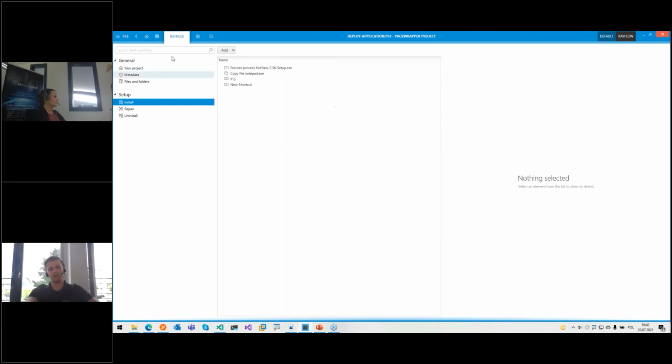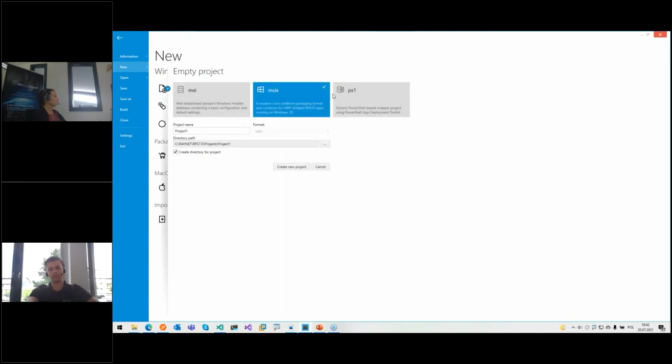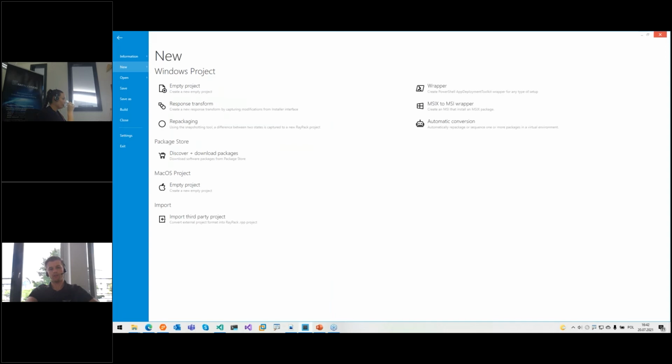And finally, if I go to the file menu, you could create a new empty project. And this is something new which you'll find in RayPack 7.0, where you just simply can create it completely from scratch. One important thing to note, especially for RayPack users with some more experience, is that we have a support for shared resources, which we call packpoint.